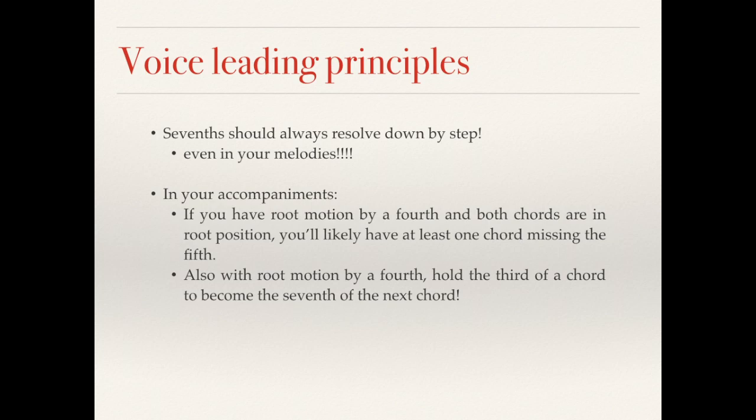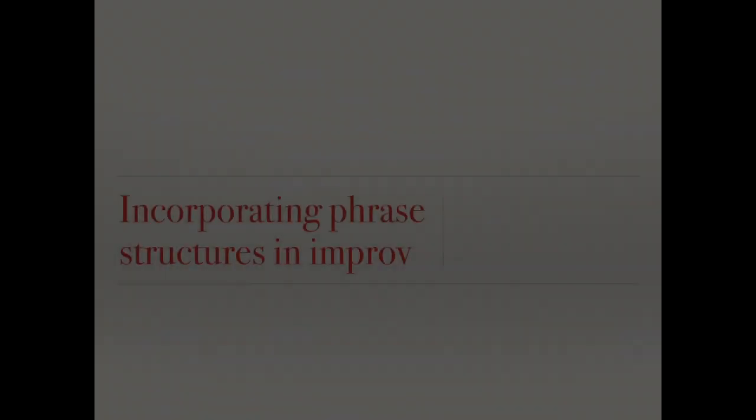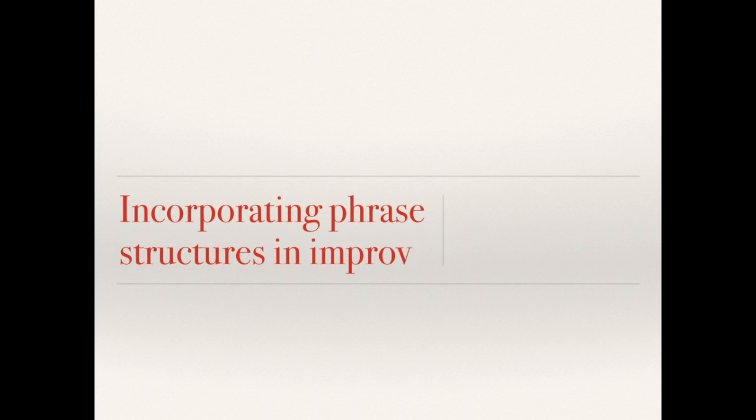This holds true even for the melodies you improvise. So you need to be mindful of when you're playing the seventh of a harmony underneath you so that you can treat that note correctly. You'll notice some other things I've outlined specifically for when you're handling the seventh chords in keyboard accompaniments. Since not all of us have access to a piano for the rest of the semester, I'm not going to ask you to prepare any accompaniments as usual, but they're good to practice on your own time if and when you can. I'll post a PDF of this on Blackboard so that you can reference it later. So for our next topic, we're actually going to be looking at incorporating some phrase structure into our improvisations.